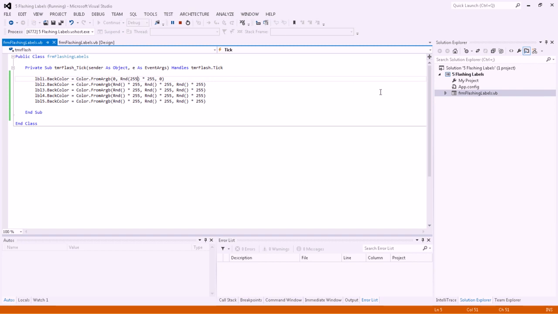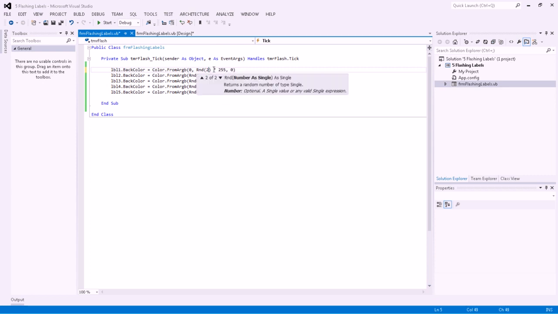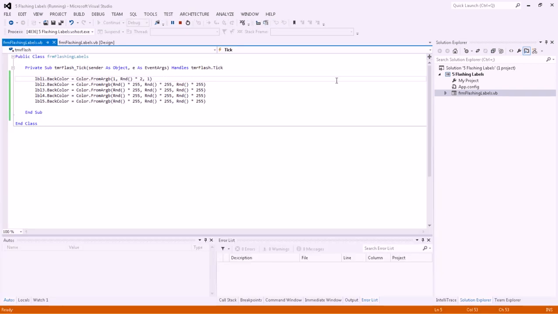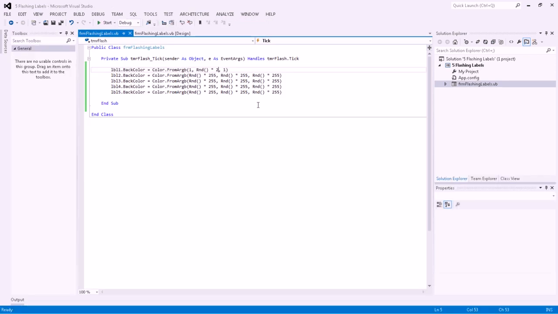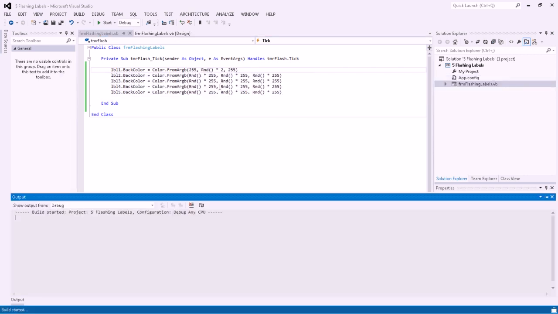There we are. But something I do know we could do is if we keep the RNDs empty, we could change this to a lower number like 10. And then we could have this equal 1. This equal 1. Actually, let's change this to 2. So now we should only see 2 different colours in this top box, and they're both extraordinarily dark, so we can't really tell if they're actually changing or not. Great. Okay, so let's change this to 255, and let's change this to 255, and now let's run this.